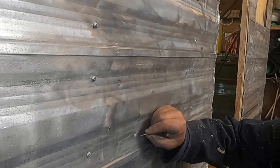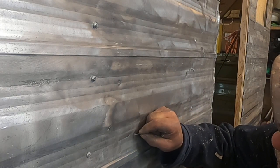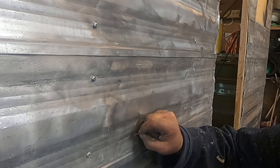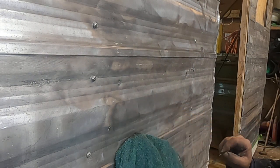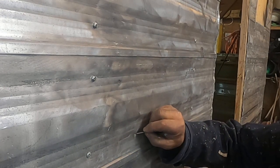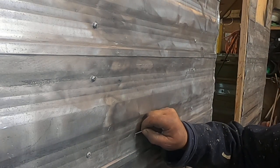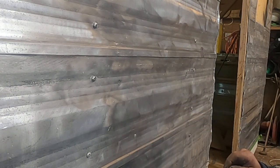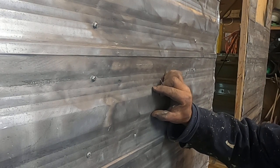So what you want to do is make sure there's no debris, no paint, no nothing in this hole. This almost looks like a BB gun. Now, we're not going to go crazy here. This is just for demonstration purposes, so you know what we're doing. There, that's nice and clean. You can see there's a dent right here.